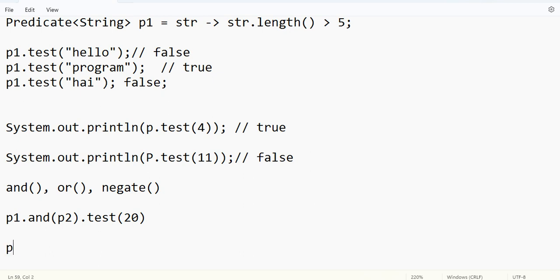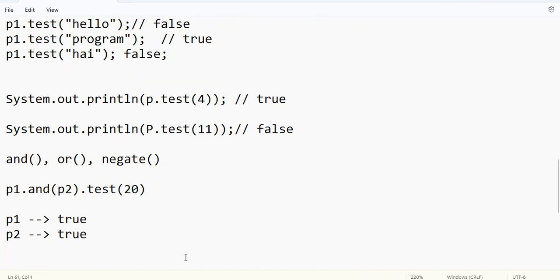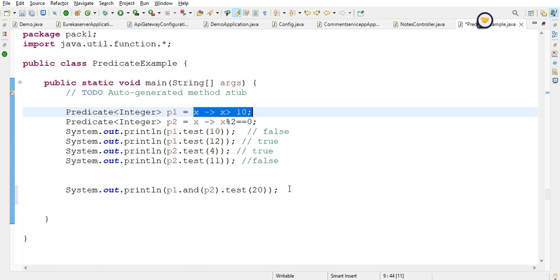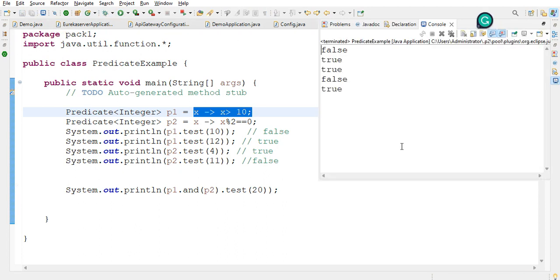So the p1 result is true and the p2 result is also true, so the total value of p1 and p2 dot test is true. If I run this, you can see the result is true.